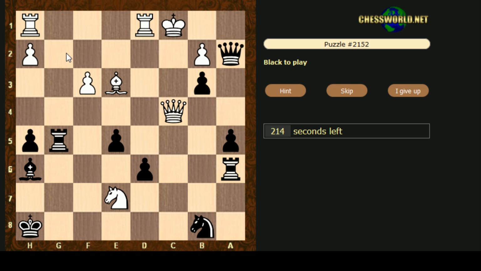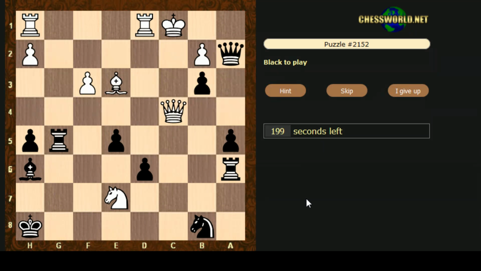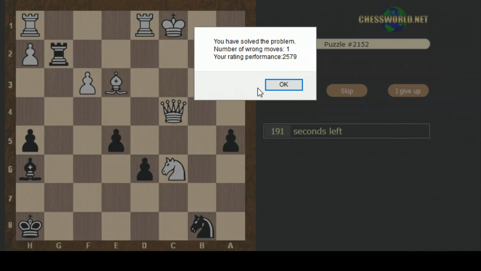Rook g2, queen g8 check, takes. No, surely. It's not the correct move. Okay, maybe rook c6 first, then rook g2. Okay.